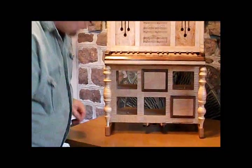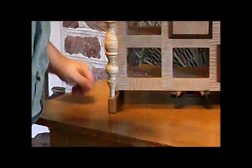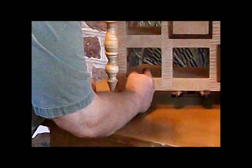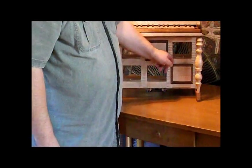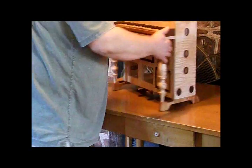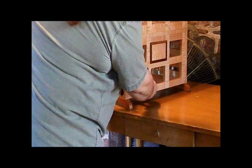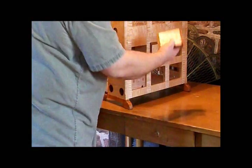And how you do that is, at the very back, you set it to a 1. The middle row is set to a 4. And the front row is set to a 2. And this is going to be the 5th drawer right here. And this has the same thing going on where it has a false front. So it happens to be on the back of this one. You just get your fingernail under a corner there and it comes off quite easy. Just remove that. There you go.